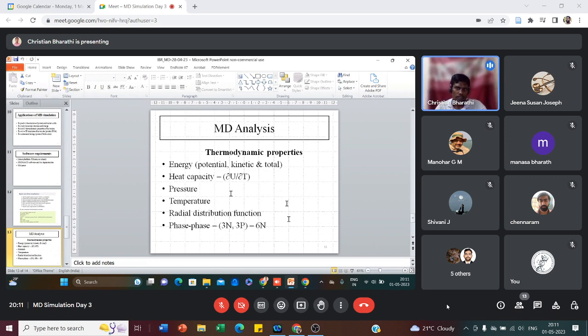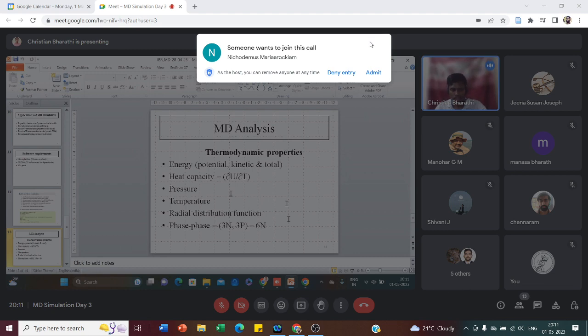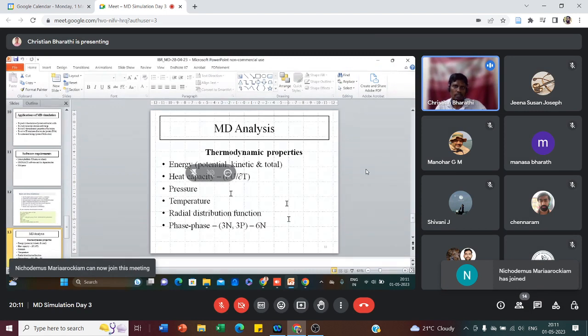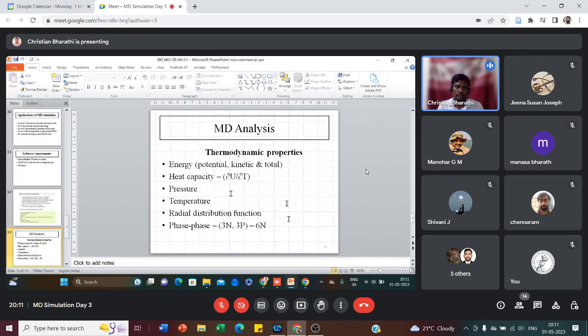For example, if the molecule has a few tens of atoms, to determine the phase space of that molecule takes the age of the universe. Usually, a protein contains more than 1,000 atoms, so you can imagine the phase space of the protein. It is impossible to go through all the phase space of a protein molecule in theoretical calculation.